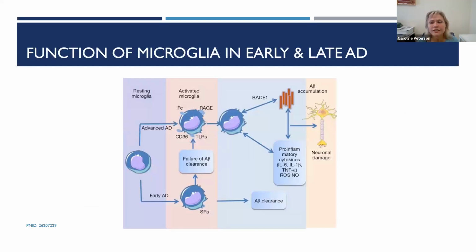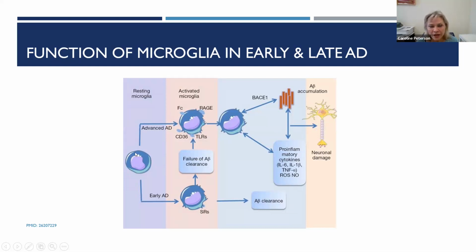And so here's an example of Alzheimer's. So this is your microglia, it's resting. And then we have early Alzheimer's. What's supposed to happen is that most of that amyloid beta is going to be cleaned up, discarded, pooped and peed, sweated out. Some of it might not be, and then that's going to be shifted up into a more chronic state.